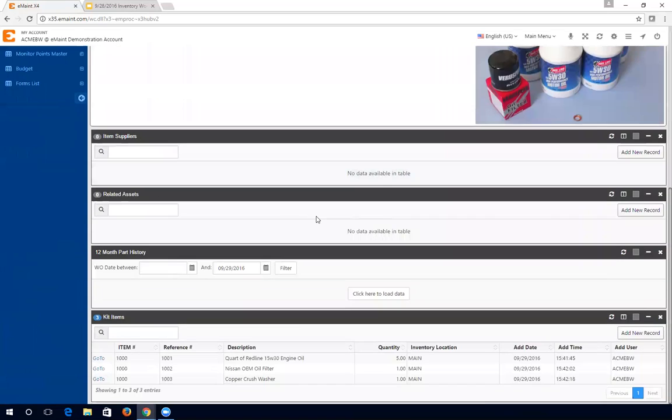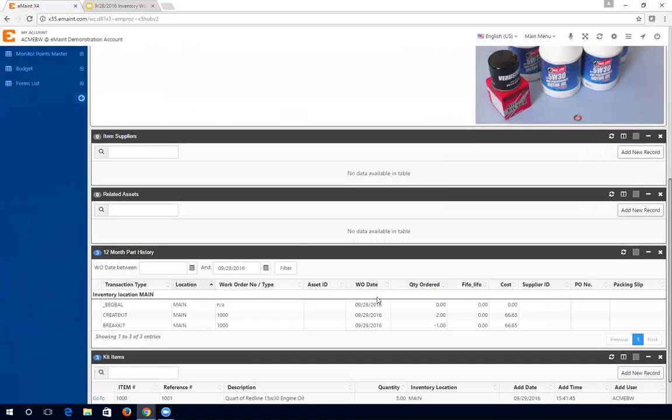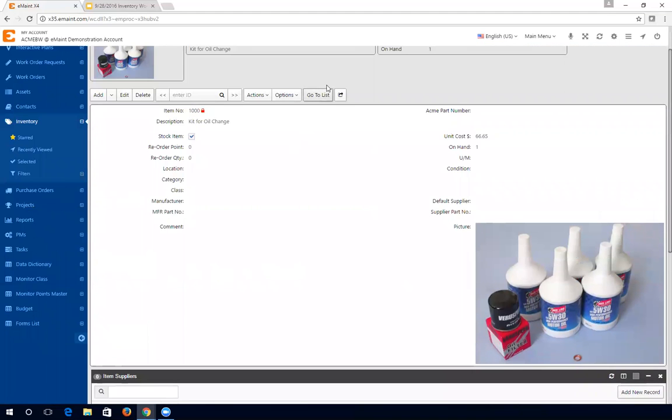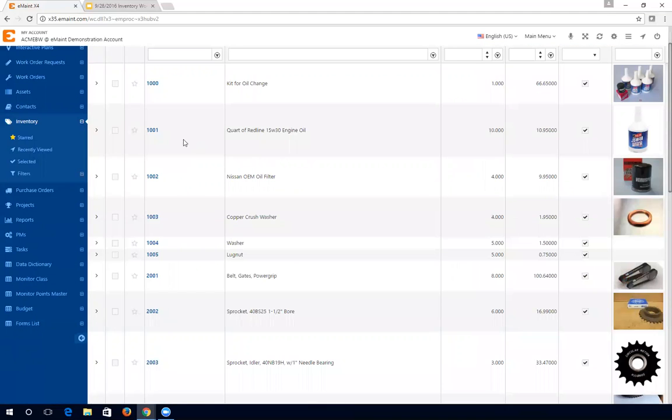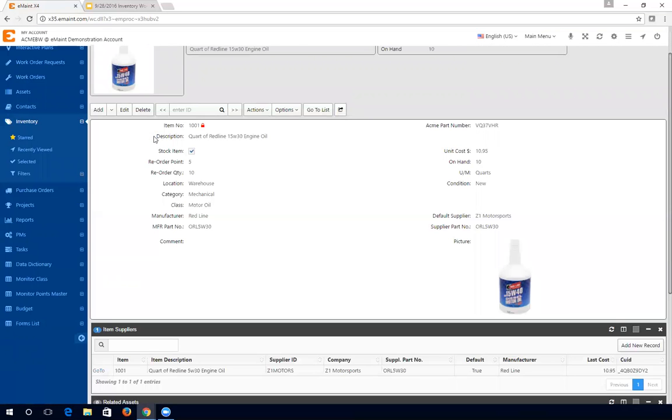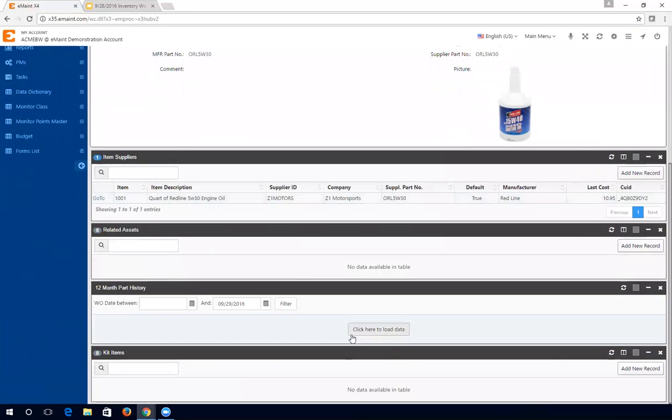on-hand inventory by 1. Then you'll also be able to see in the part history how we created additional on-hands by creating kits and breaking kits. So those will be 2 more inventory transactions. And those transactions won't just show up on the kit item that we've done it on. It will also show up on the parts themselves that were part of that kit.